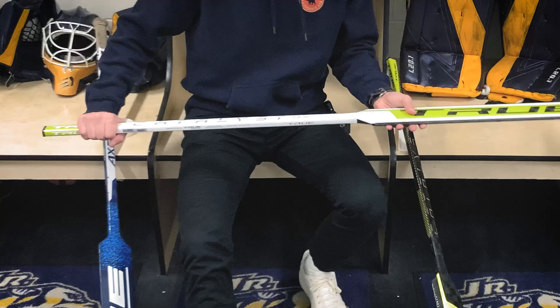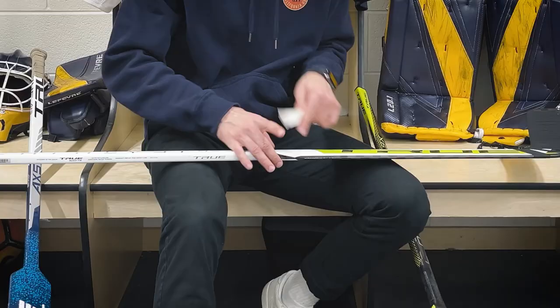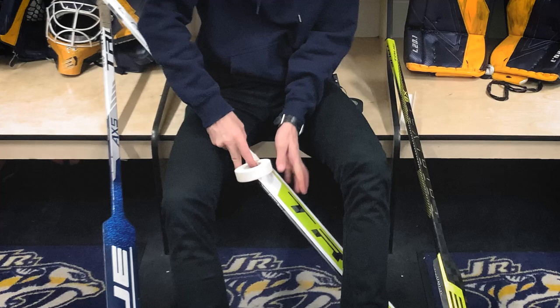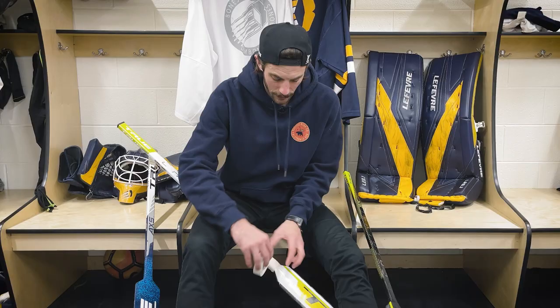To start, I'm going to have to build up the grip here, which is going to take a lot of tape. I usually like to do it about the length of these three fingers where I'm going to get that grip and kind of build things up where this finger is going to lock in. The one downside to this tape job style is that it really does eat up a ton of tape, but I've really been liking the feel of it, so it's just going to have to eat up a lot of tape. I think we've built up enough material — now it's time to add the grooves.